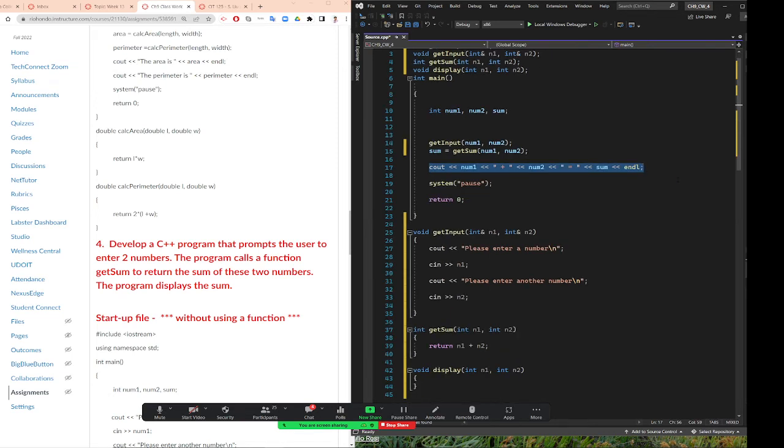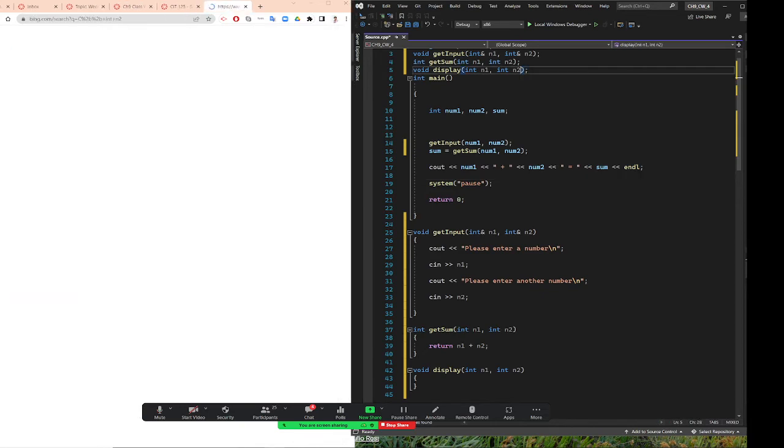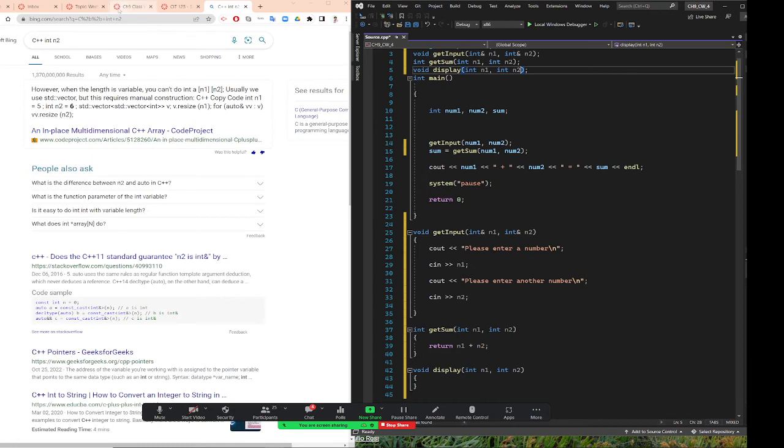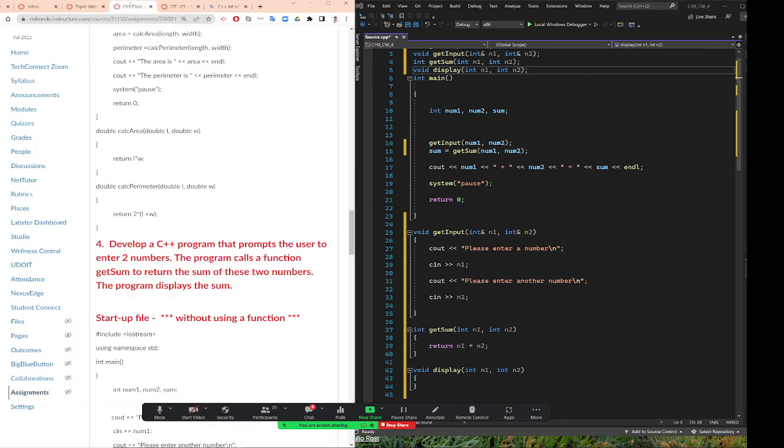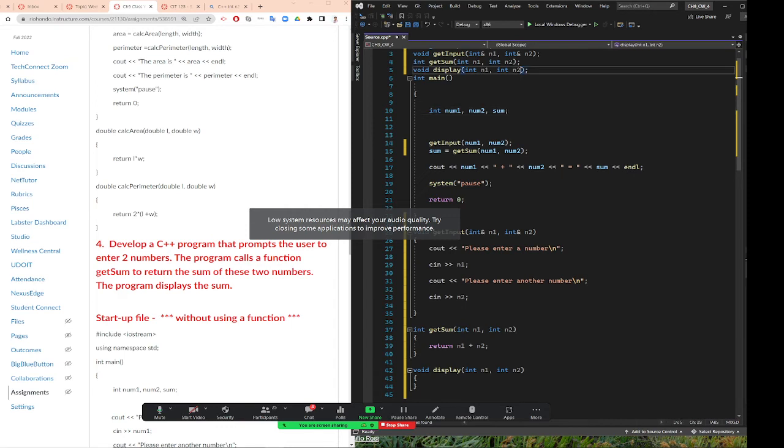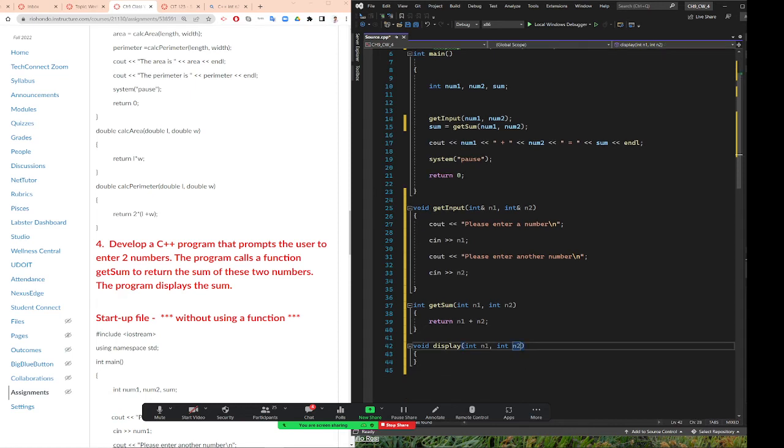Sorry, I also need to have a sum. Okay. Then I'm going to copy this line here, Control X, and paste here.